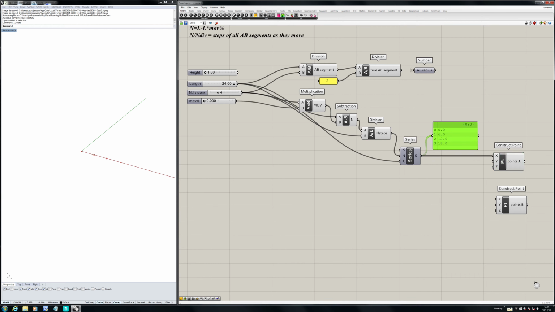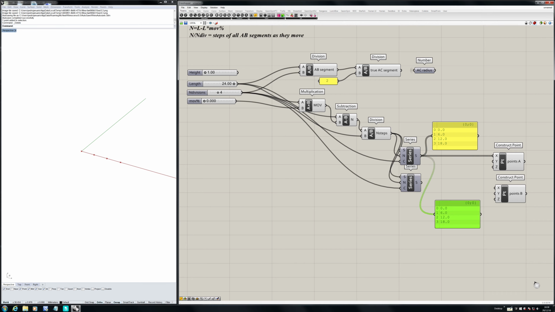Now, this can be up. Now points B are going to be this one plus 1 step. So instead of starting in 0, they will start with this value. Now I can make an addition, or I can create here another series. I'm going to create another series so we can compare them. Okay, so the start is no longer 0, it's going to be n steps. Okay, 6 to perfect. Is exactly what I want.